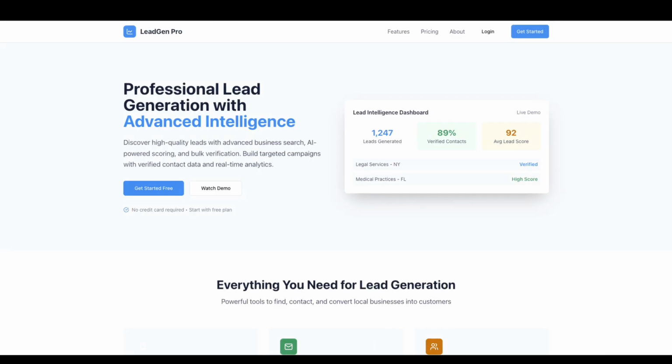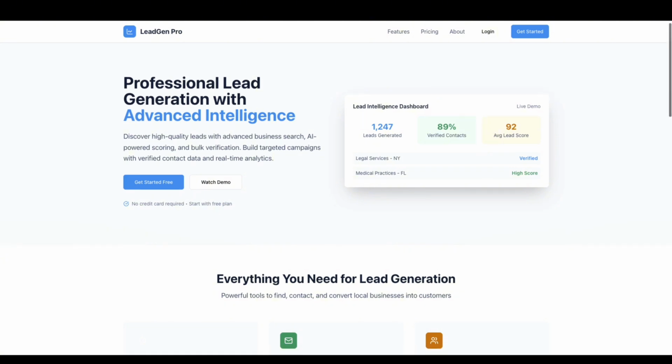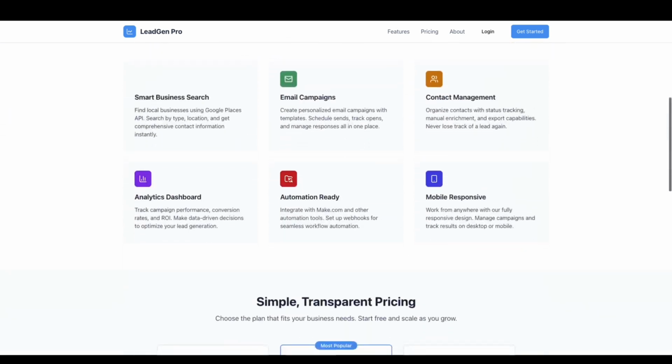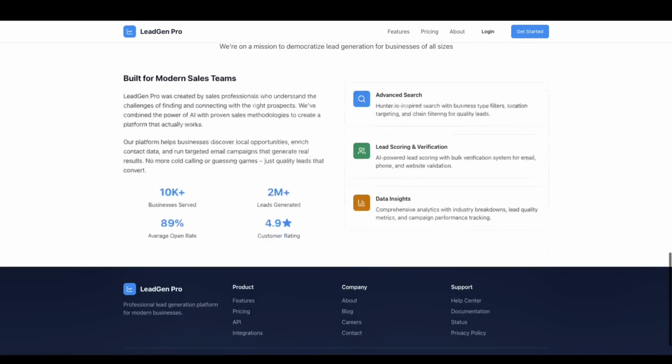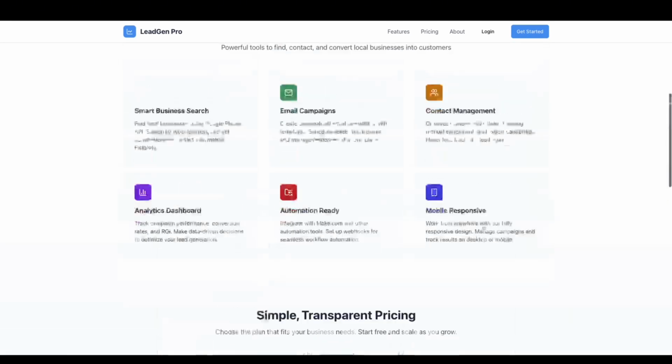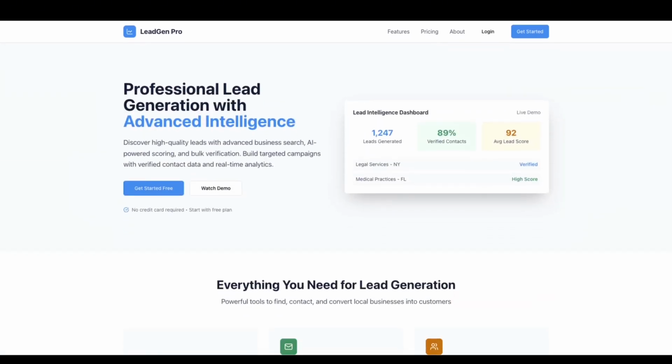Number one is this platform that you are seeing. It is a lead generation platform that I built for my business, and it's allowing me to generate leads and customers and be able to send out emails and everything. This has a back end and all of that integrated into it. If I log into the system, you will be able to see everything that's in there.